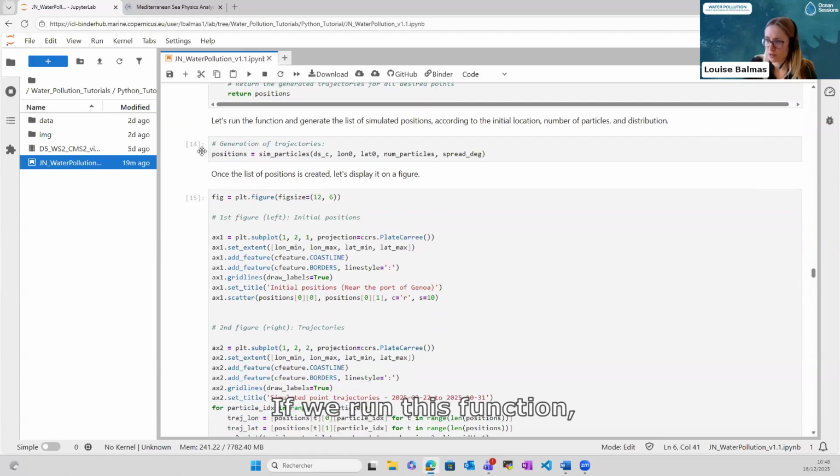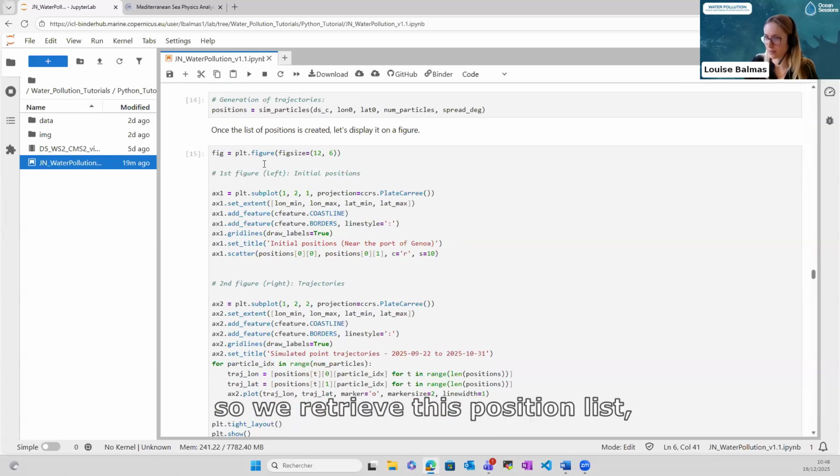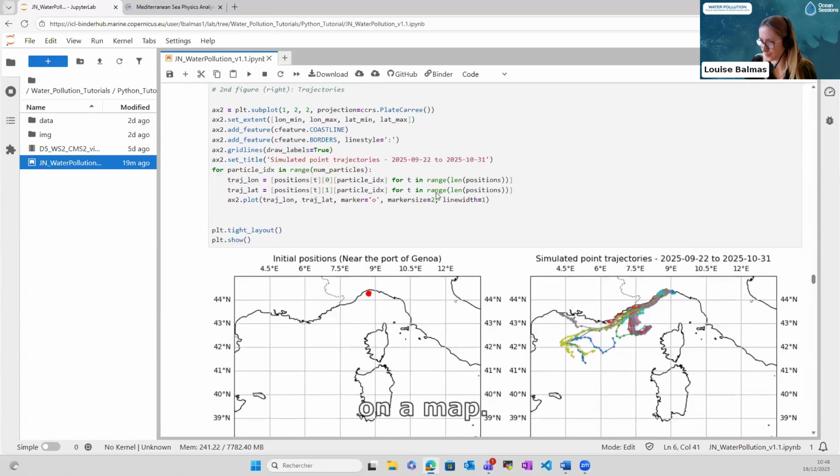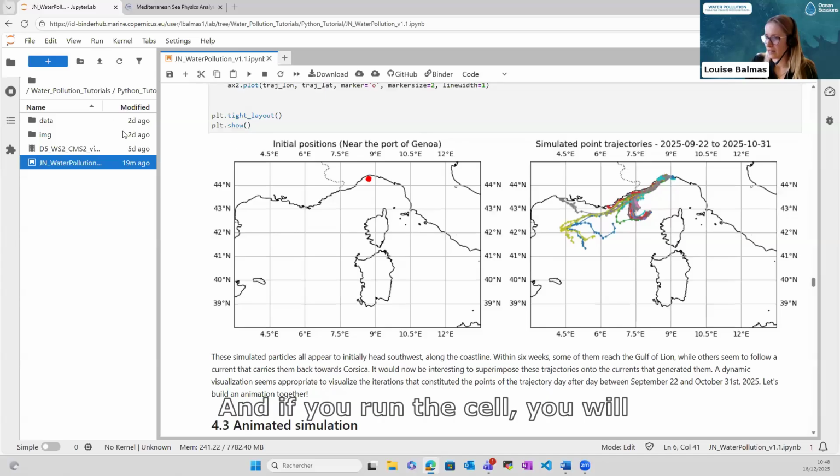If we run this function, we retrieve this position list, then we would like to plot it on a figure, with the same structure as before to plot them on a map. And if you run the cell, you will have those two figures.